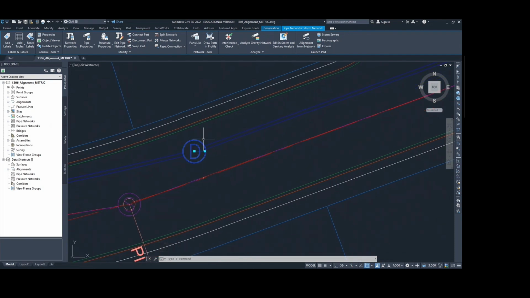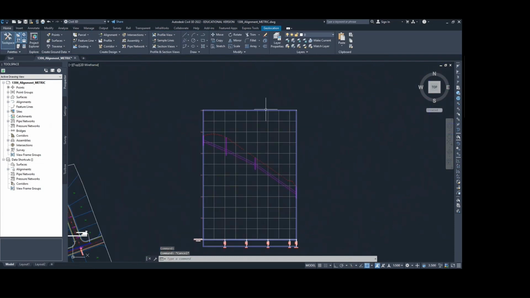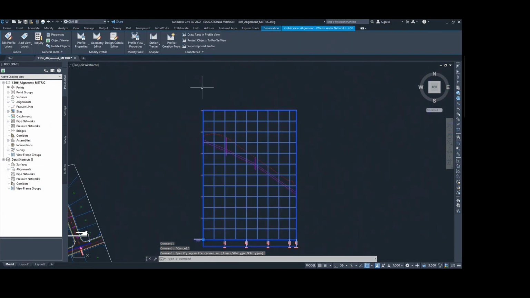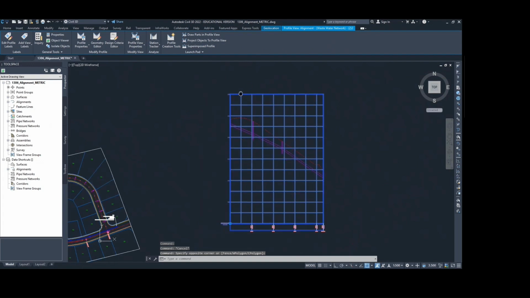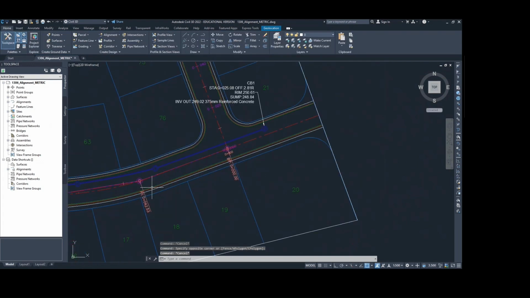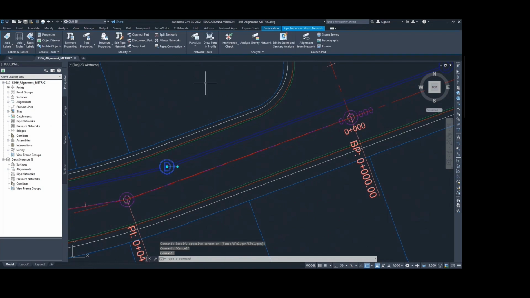You can select your profile network and select add part, or you can select this. And there is add part.